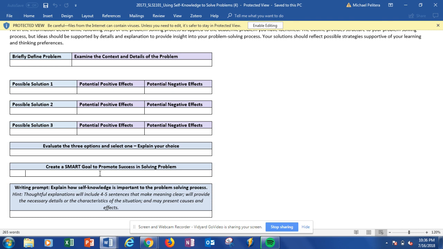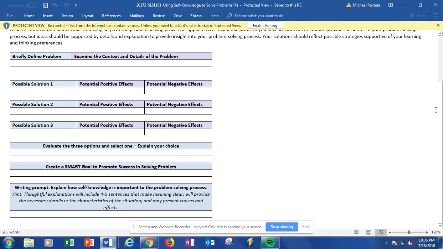Specific. Is it measurable? Can you say, I plan to do it a lot? Well, what does a lot mean? Is it number of hours? Is it raise it to a certain number? Maybe it's a level of achievement somehow. Whatever that goal is, can you point out the specific, the measurable component? Is it achievable? Is it realistic? And is it time framed?